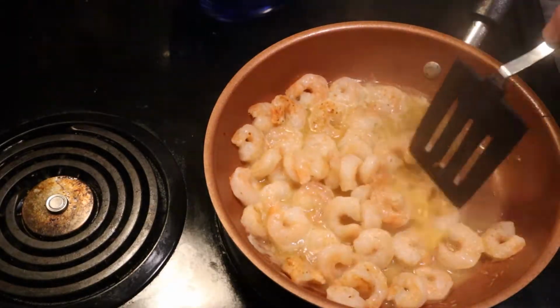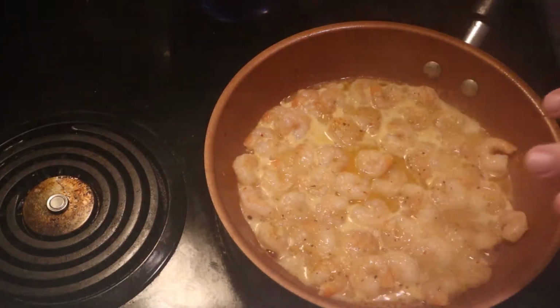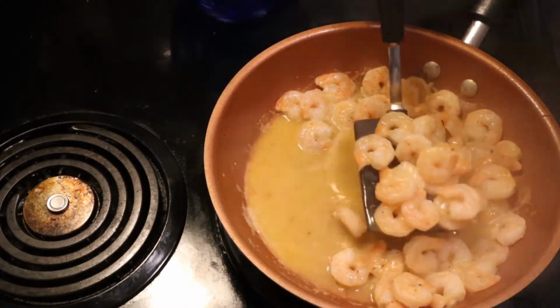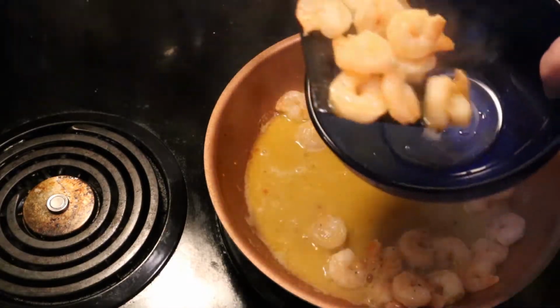So be sure to stir these around. These are already cooked, so really all you got to do is heat these up and make sure that butter gets all over and the seasoning gets out. So I let these in here for about 7 minutes, right? Get them nice and warm, nice and cooked. Get that butter all over. Make sure it's all cooked thoroughly, and then pull those off.